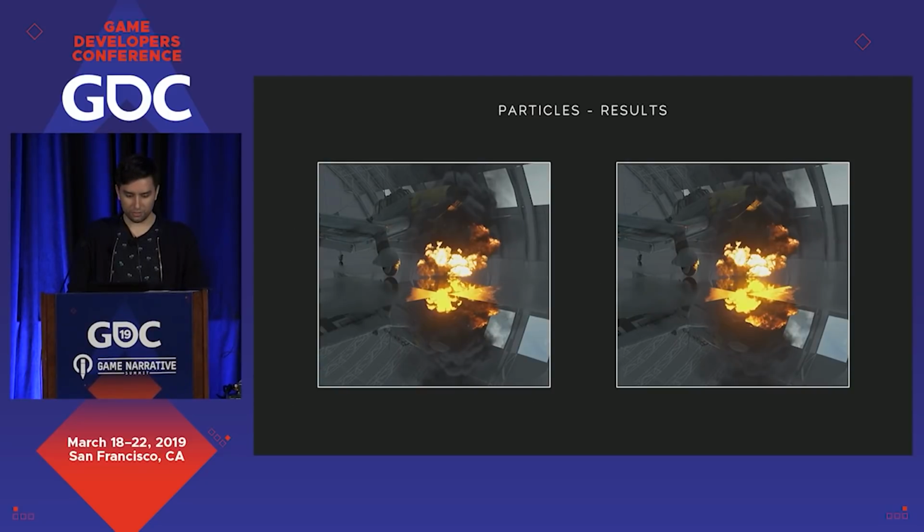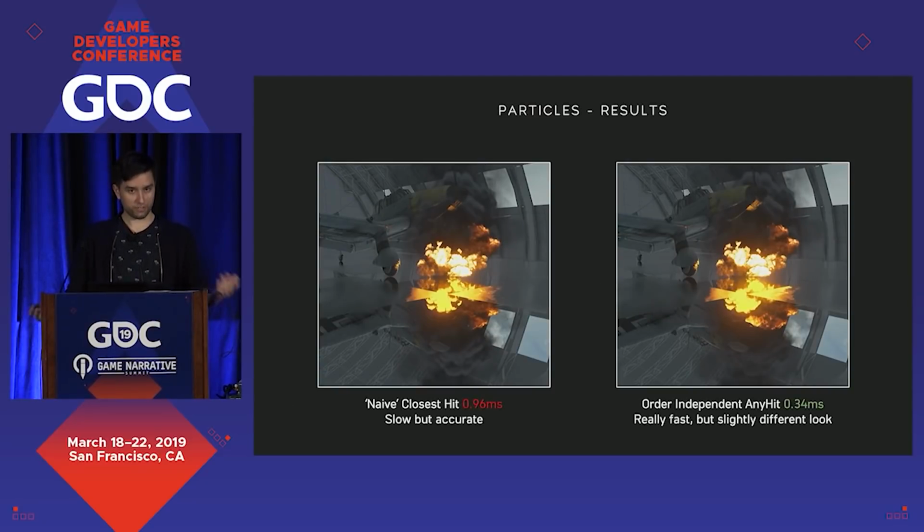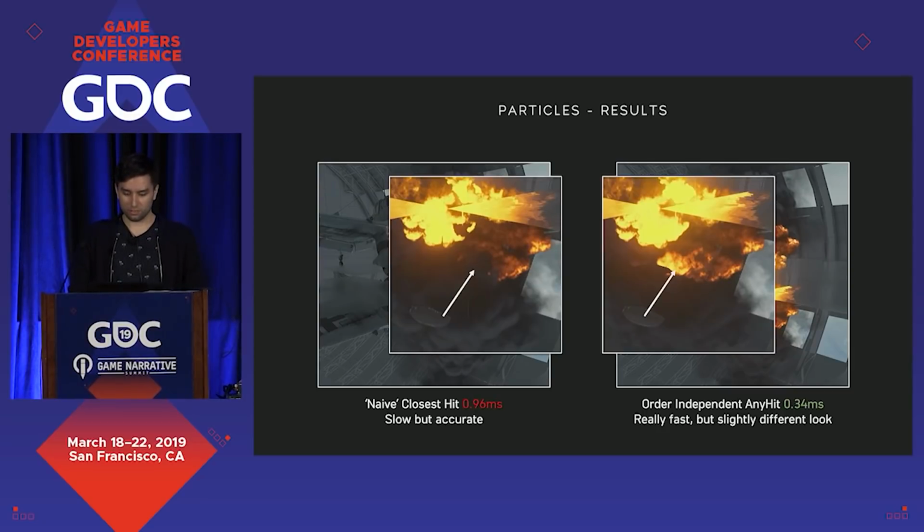So the result from doing this is that it's much faster, and it looks practically the same. It's only if you look very closely that you can see that, since we gave more weight to the fiery and bright particles, the smoke is slightly incorrect, basically. But considering the speed up, we're very happy with this approach.